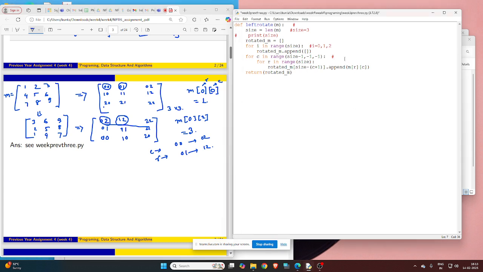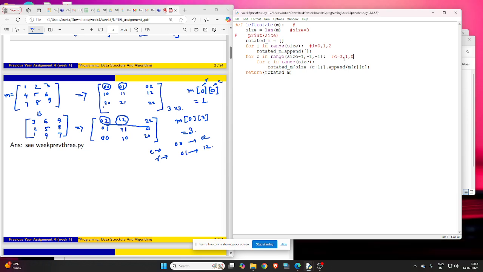I will show how to do that, but just see. At the very first, C will be from 2 1 0, because you can see that in the first row 0 2, 1 2, 2 2 is coming. That means at the very first, 2 will be there as a column. So C will vary from 2 1 0. If I want to write 2 1 0, then how will it be written? So the C will be ranging from size minus 1. Size was 3, so 3 minus 1, that means 2, from 2 to minus 1.